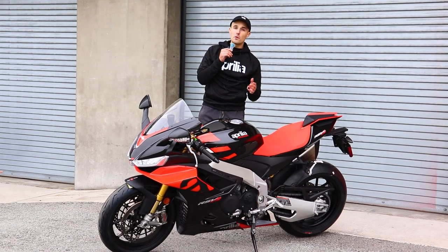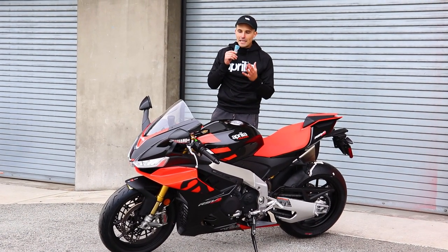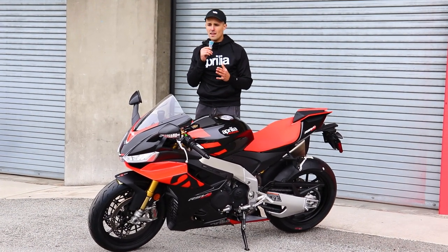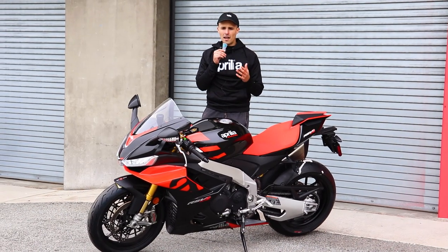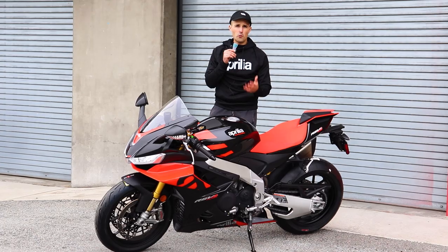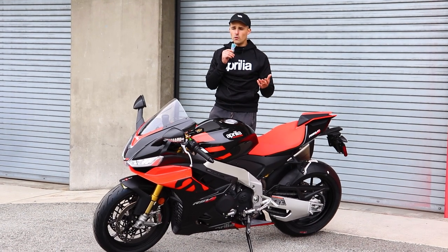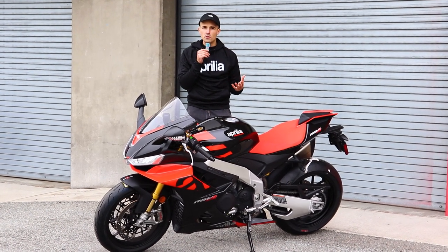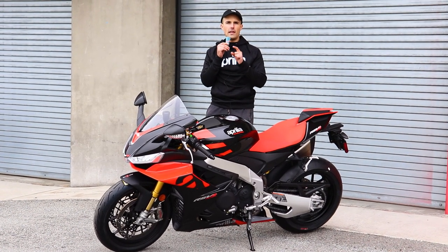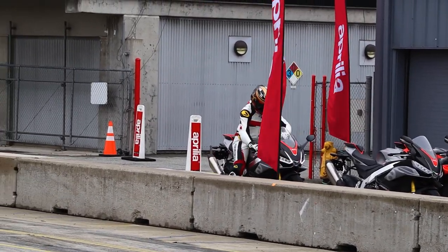I had a lot of fun riding this motorcycle on track, but I think as a track toy, this makes it pretty difficult to ride. This is a very, very, very powerful motorcycle that, unless you are a 99th percentile rider, a literbike club racer kind of guy, you're not going to be able to extract any meaningful performance. And unlike the R1 that I rode last year at Eagles Canyon Raceway, which we did as a giveaway bike, it doesn't really flatter you as much as those motorcycles either. It actually kind of just keeps poking at you and almost laughing at you that you can't extract any meaningful performance out of it. Now, conditions today here at Laguna Seca were not exactly perfect.